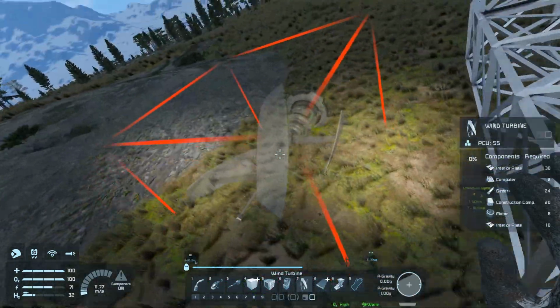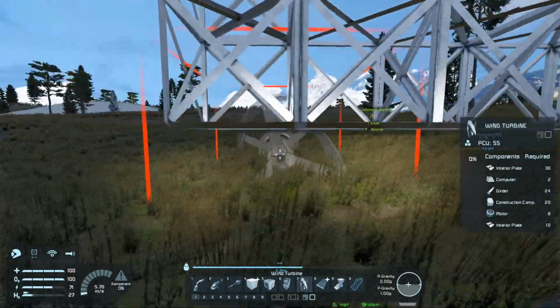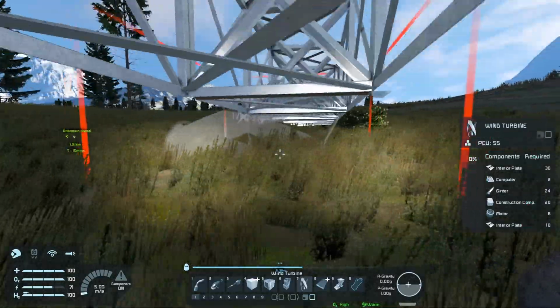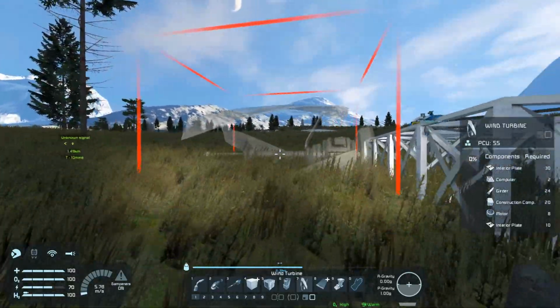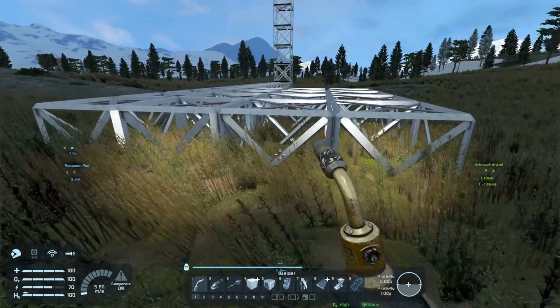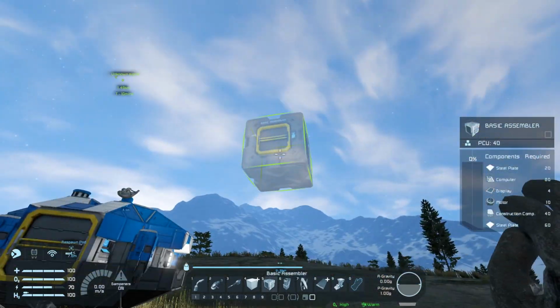Yeah, so what I've done previously is I actually sunk these in the ground, which I don't think is really going to work here because of how low this is. So it might just be out the ground, unfortunately. Okay, so we also need a, where are you? Remember this one? A basic assembler.